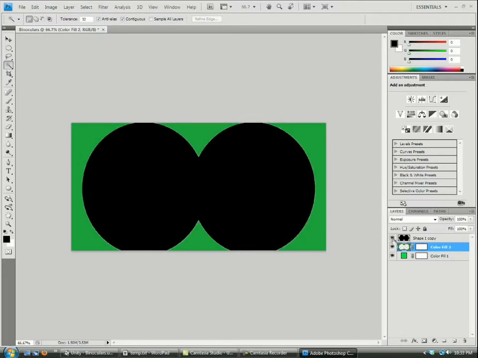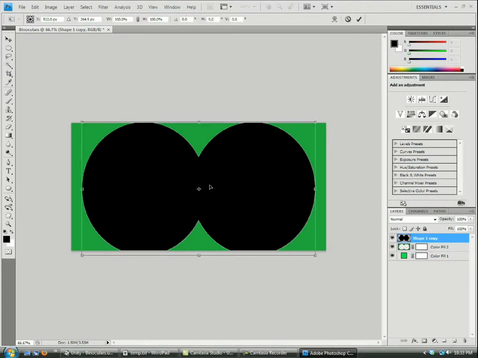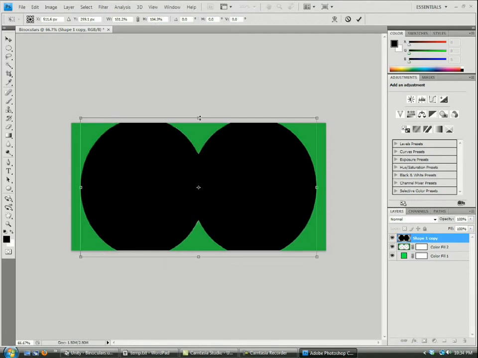And actually, don't delete this one yet. So with this one selected, Control T, and then hold shift and drag up a little bit, and then move it back into the center. Drag this way. You don't want any white showing right now. This way.